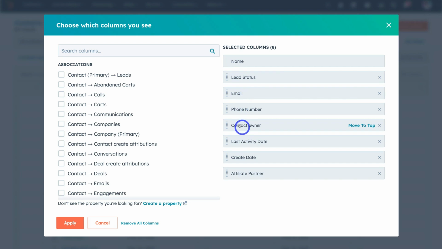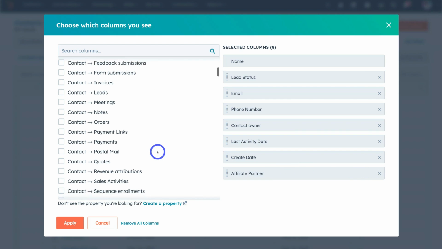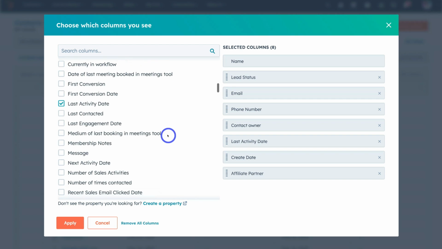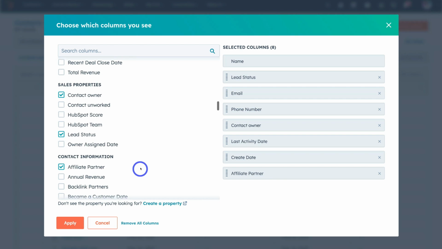And we can also change these columns if we like. We can delete those columns, and we can navigate over to the left-hand side and choose a property that we want to add to our column. So depending on the nature of your business, you can select the different properties that you want to add to your columns to better manage your contacts. Now you can also navigate down and create a property if you like. So again, if you cannot find a property up here, you can always navigate down and create your own property.